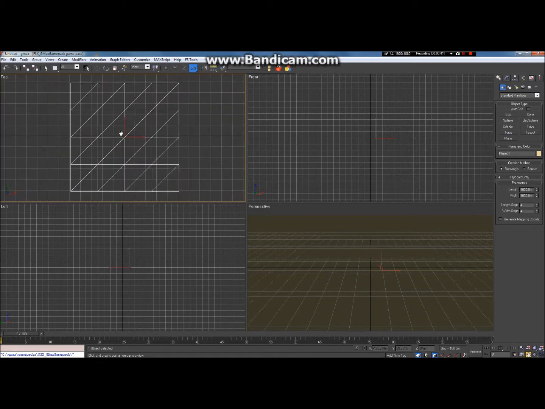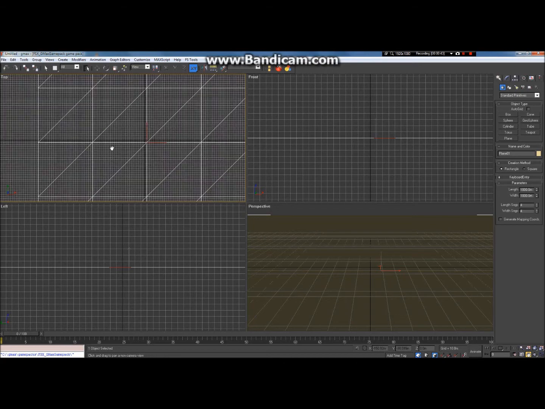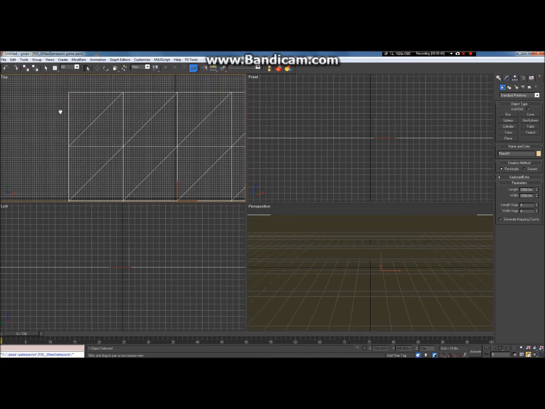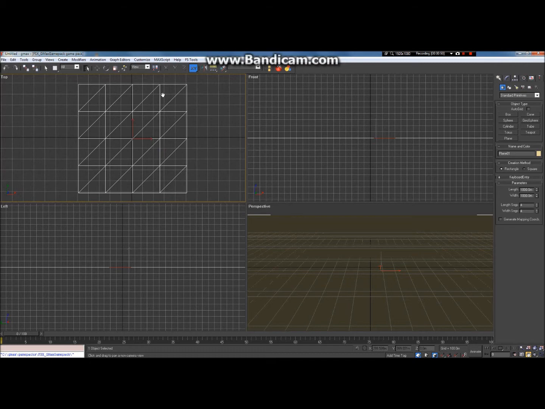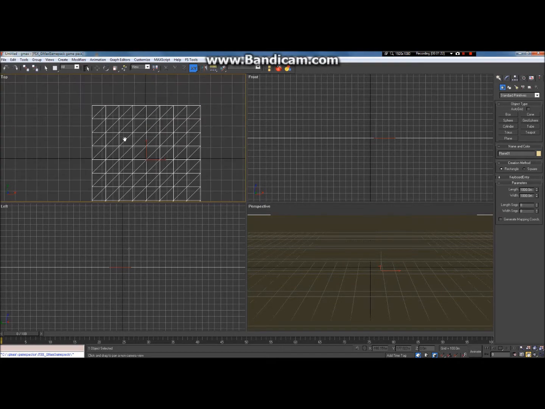What this does is break your plane, or your polygon if you want to call it that, into smaller pieces. In this case, it broke it into a 4x4 plane, so it has 16 squares within it. Say, for example, if you had 64 image tiles, then you would want to create 8 length segments and 8 width segments.